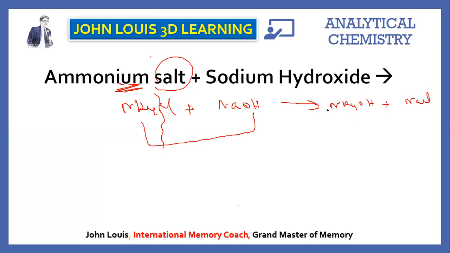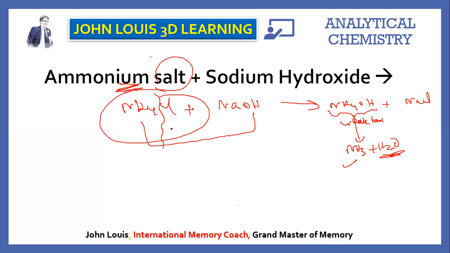I have already told you ammonium hydroxide is a weak base. Therefore, that splits into what? Ammonia gas and water. So here no color will form because the ammonia gas will evaporate as gas and water is a colorless liquid. Therefore, no color you will get for ammonium chloride. No precipitate in the very first place. You will not get any precipitate at all if you add any ammonium salts to sodium hydroxide. Instead, what gas will be liberated? Ammonia gas will be liberated.